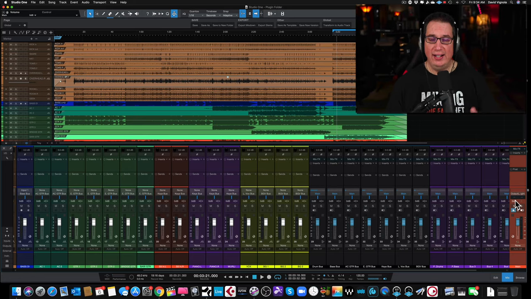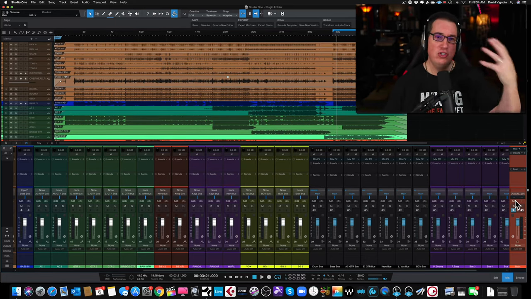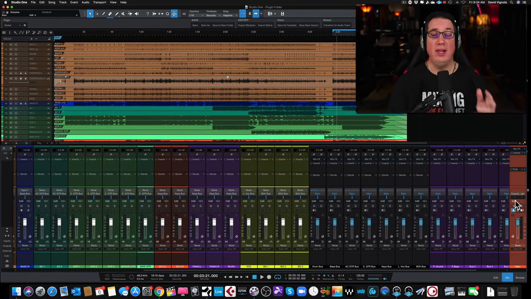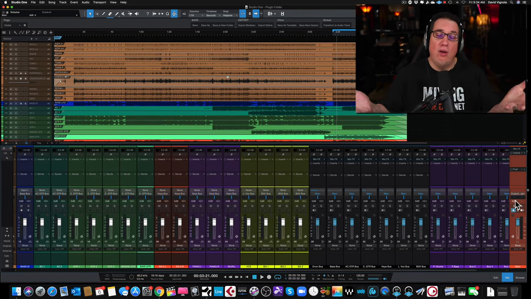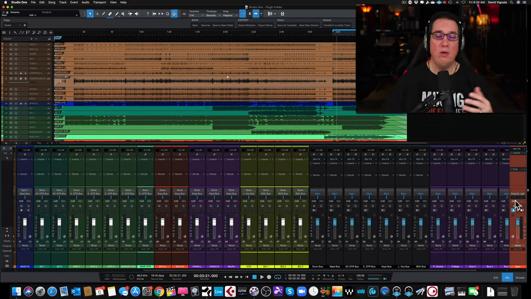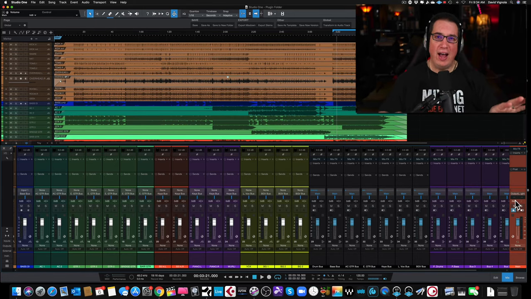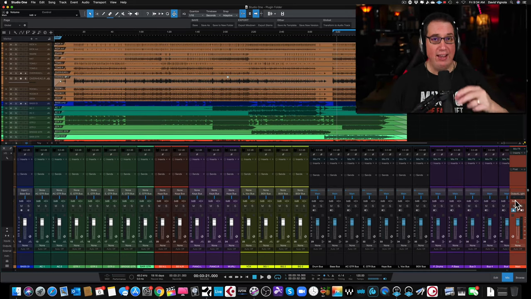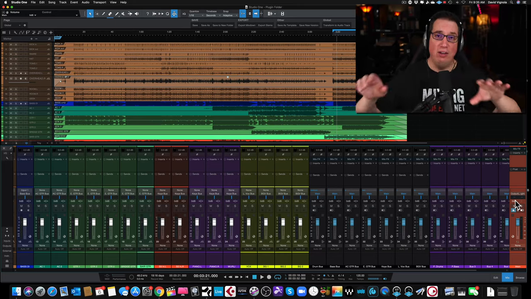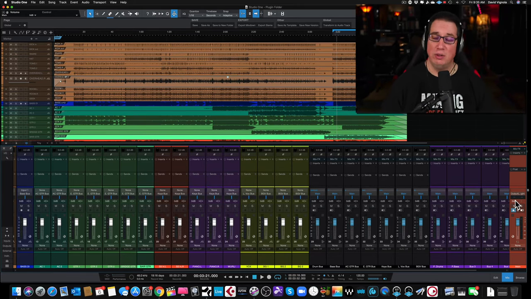Now, that is a guideline. It's a nice conservative level that allows you enough headroom. So when you are starting your mixing process and adding EQs and compressors and saturators and tape machines and all the wonderful plugins that we like to use, we're going to inherently raise the overall volume of that track. So when we're done mixing, we're somewhere around a negative 6 dB. Okay, so we're starting at a negative 10, negative 12. We're going to add about 4 to 6 dB of gain volume in the mixing process. And that gives our mastering engineer, whether it's you or somebody else, about 5 to 6 dB of headroom where they could bring up the overall volume level to the appropriate final volume level for commercial release or however you're going to release your music.